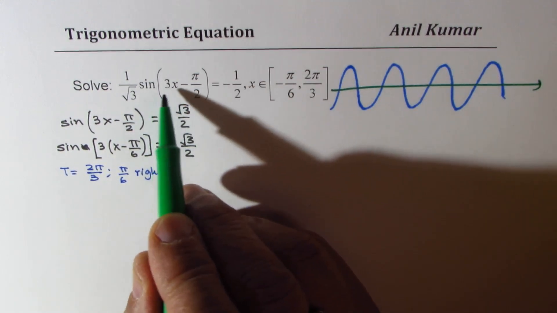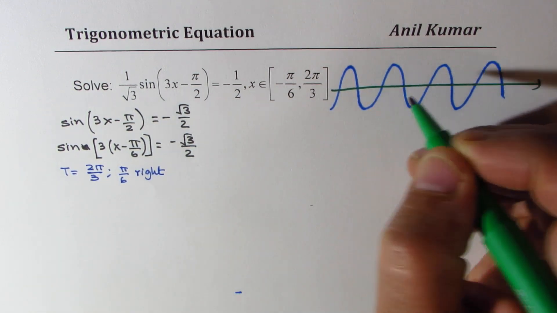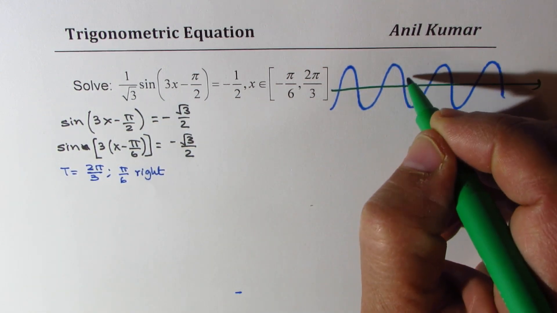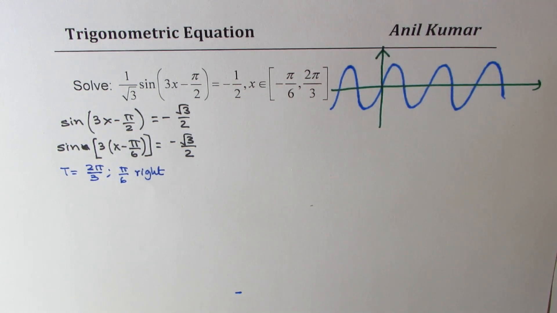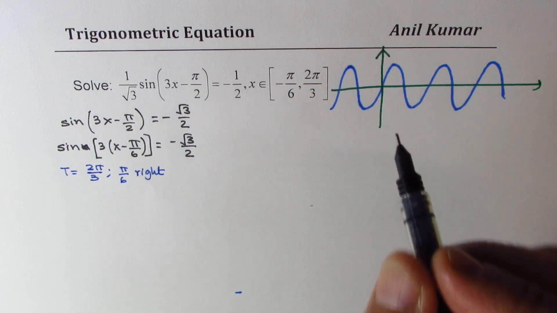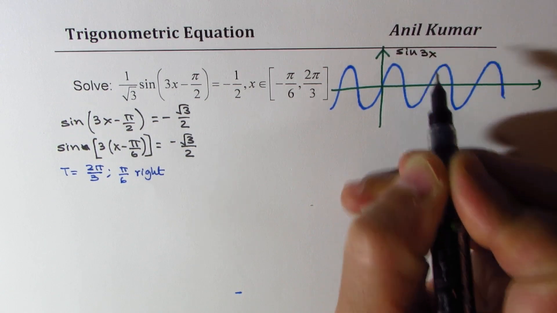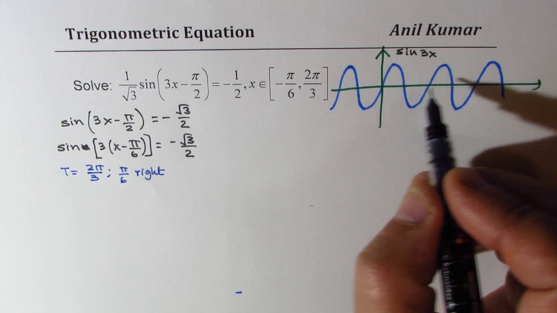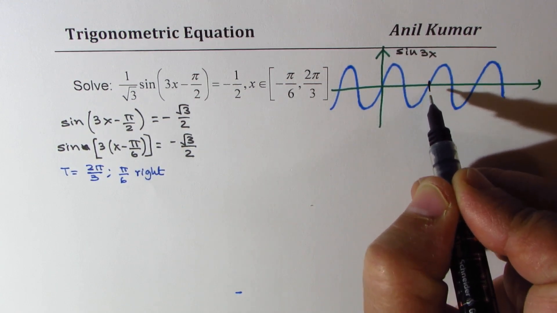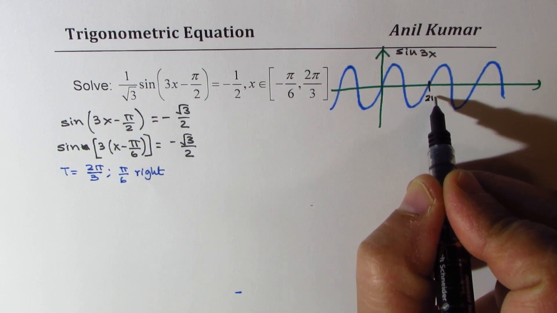Let me sketch sine 3x. So when I say sine 3x, it will start going up from here. So if I say that this graph is of sine 3x, note I'm not looking into translation of pi by 6. For sine 3x, one particular period will be 2 pi by 3.